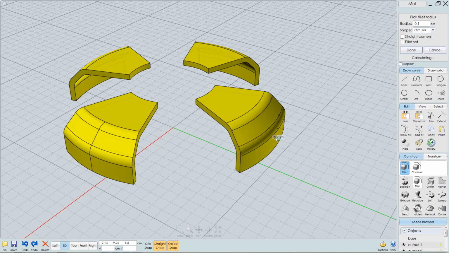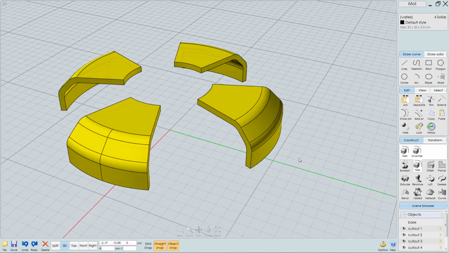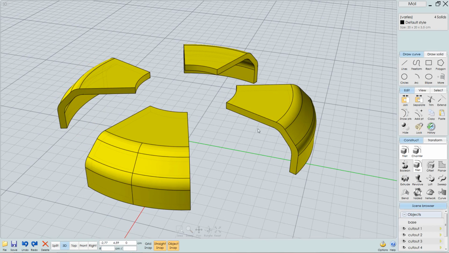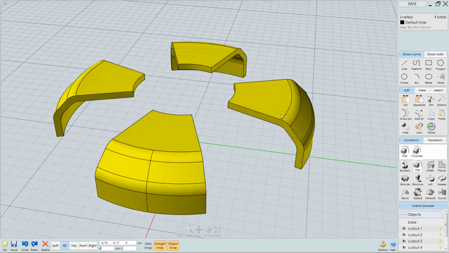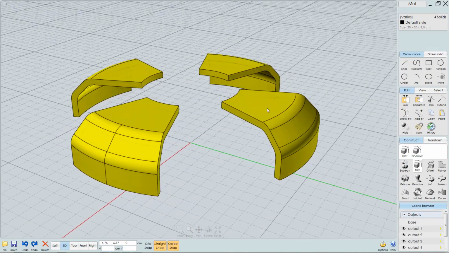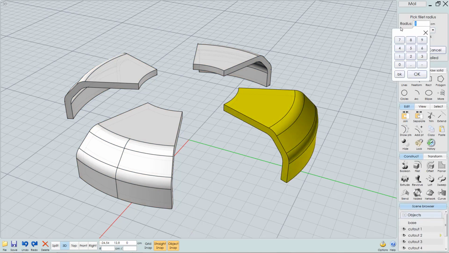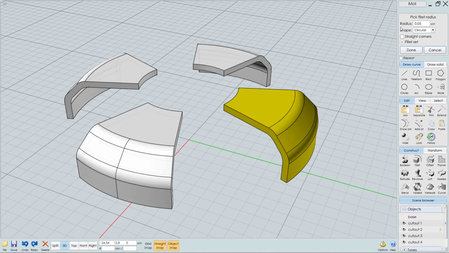And that doesn't seem to work. I'll just hit escape. I'm not sure what the problem might be, but this is one of the things that you will encounter a lot in Moment of Inspiration. You'll try to fillet edges, and for some reason it's not working. I don't know enough about MoI yet to be able to tell you what the problem actually is. Let's just select this object and try that fillet again. I'll try 0.05 this time and see if that works.